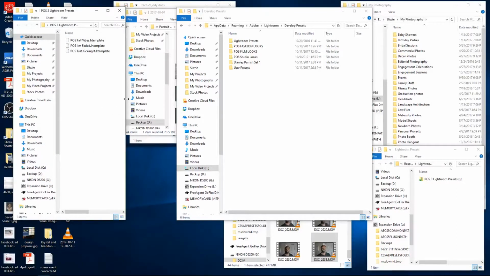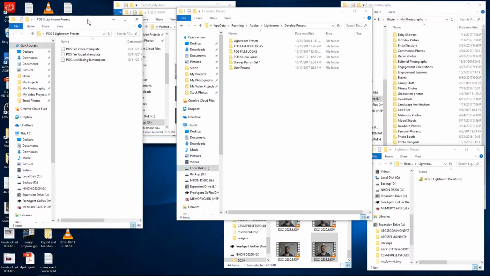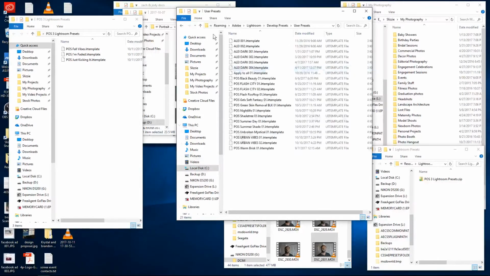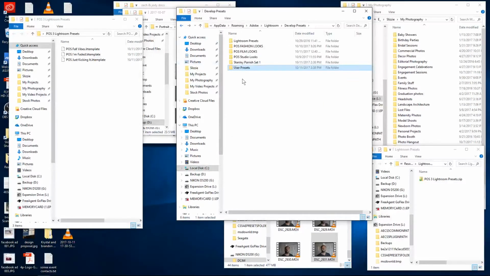Okay, here are the 3 presets, and what you can do is either drag them over to the user presets folder, or you can create a new folder. Let's say I'm going to create a new folder and name it Stanley free presets.